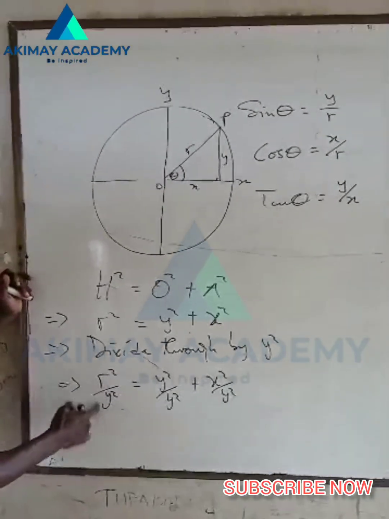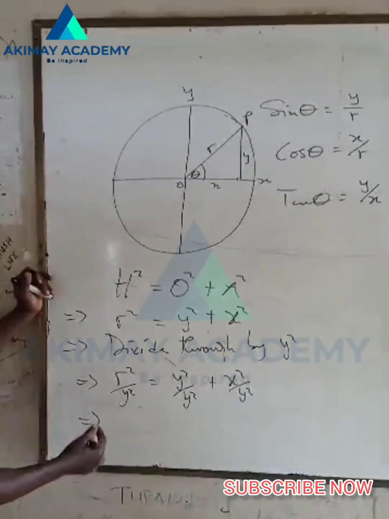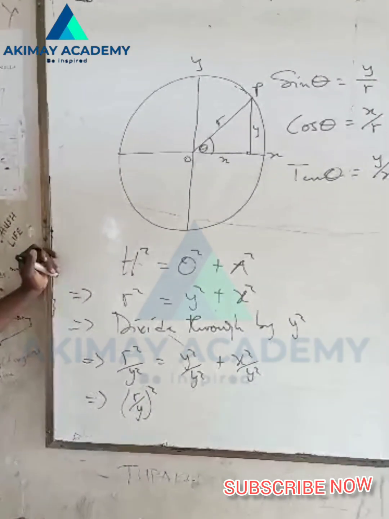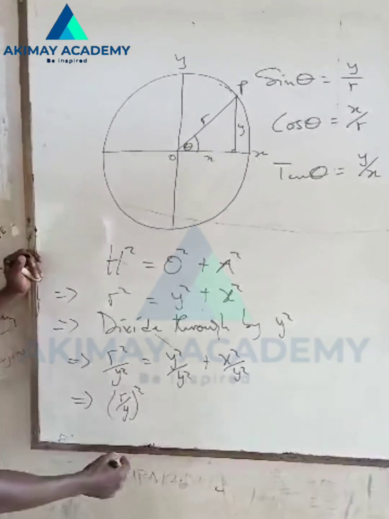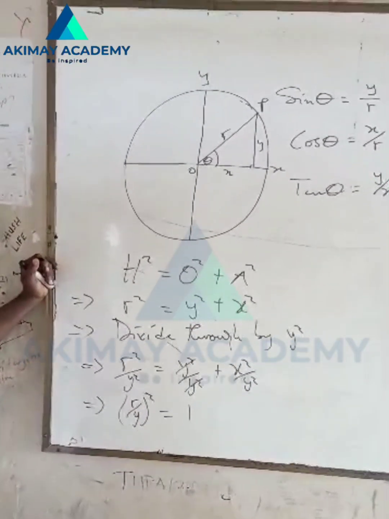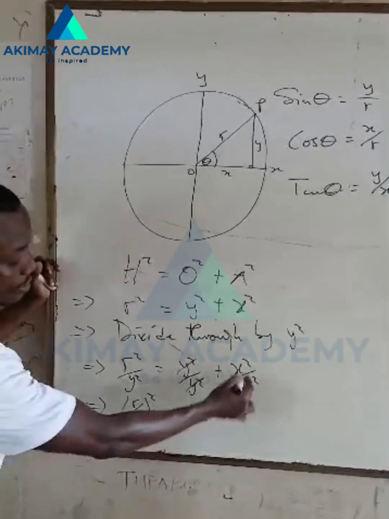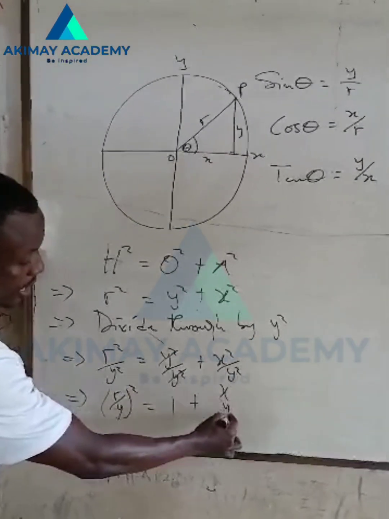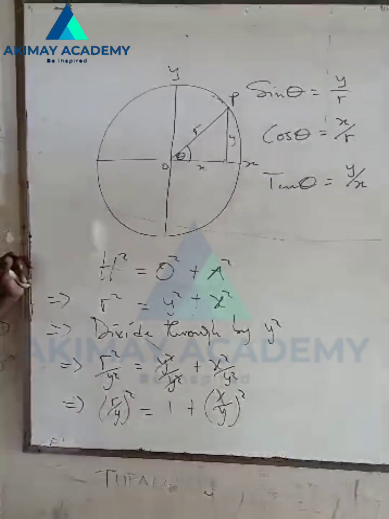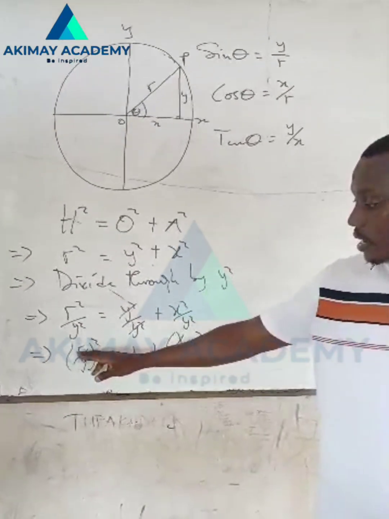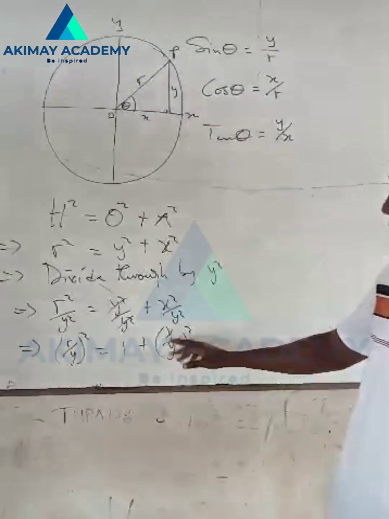So in this case, with the indices, we can put these two together to have r squared out of y all squared. Okay. Then this will cancel this one off, giving us 1. Plus, here we can put them together, as we know, to be x on y all squared. So this is what we have. After the division, we have r out of y all squared equals 1 plus x out of y all squared, right?